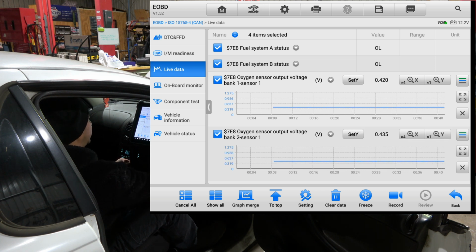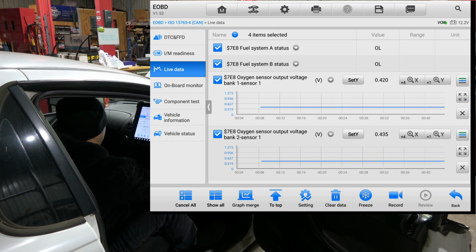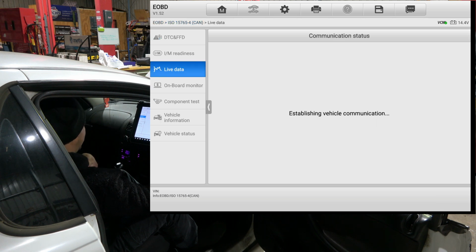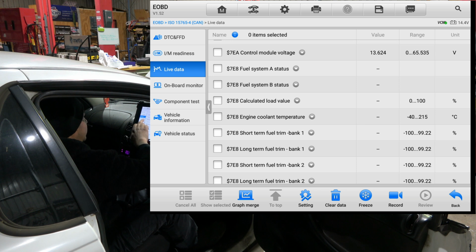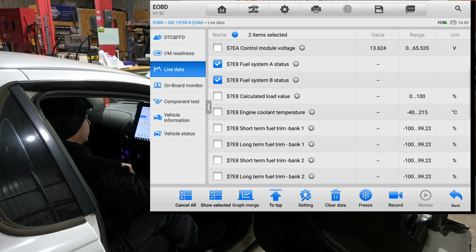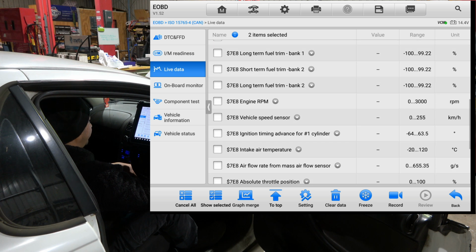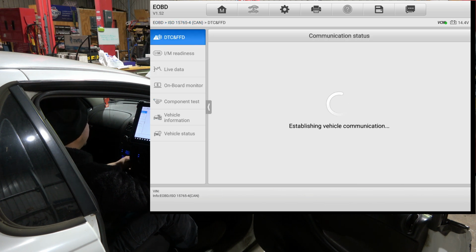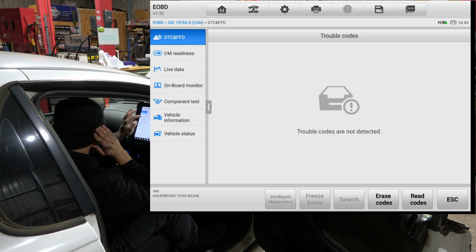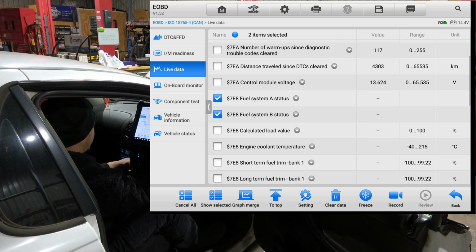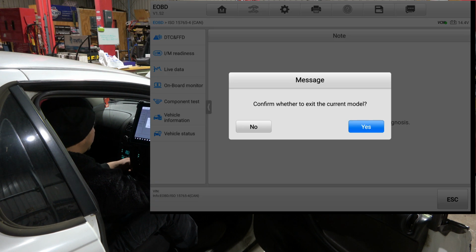Alright, I'm going to start the car now. And that just froze up on me. I may have to go back and select again. Don't know, something happened here. Alright, let's select fuel status. I am not seeing any data activity here at all. Don't know why. Alright, it is communicating to us. It says no fault code. I am not sure what's going on here, guys. I will have to probably restart everything again.